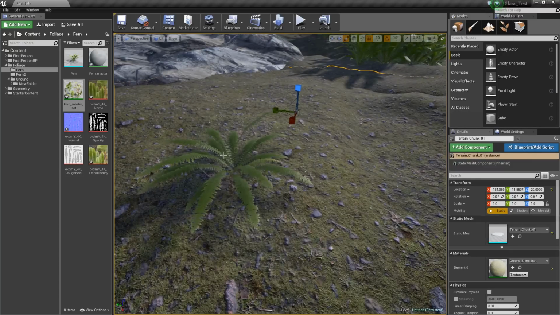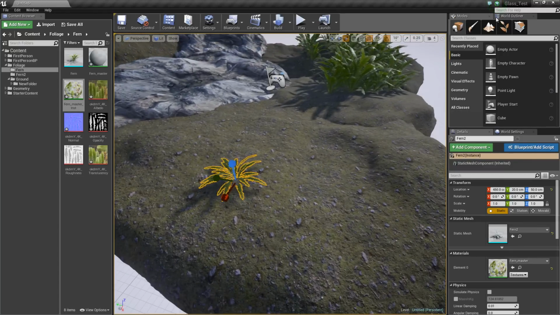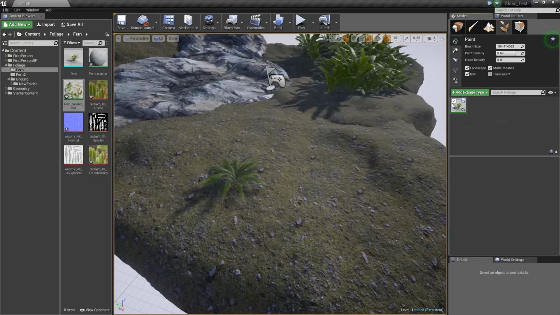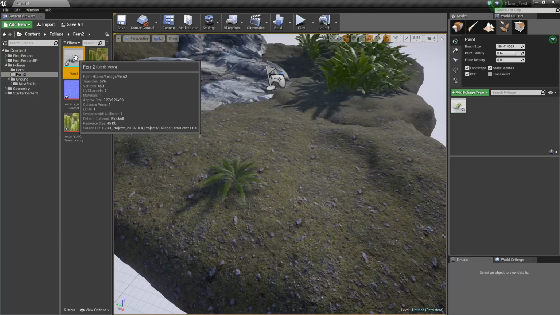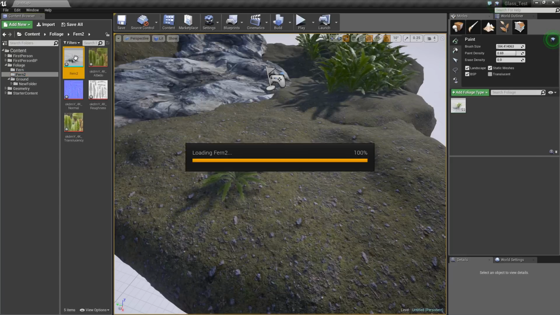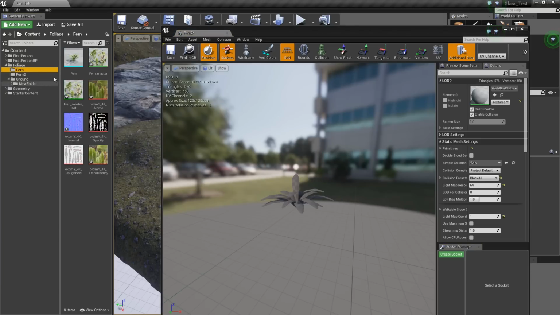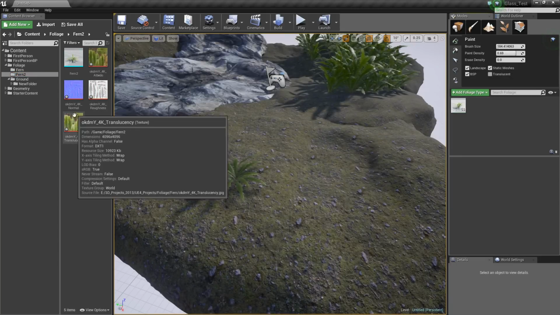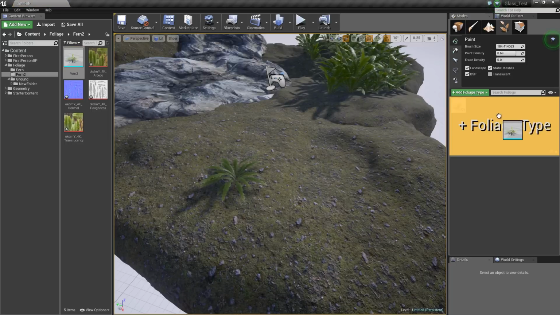The basics of that there, and you can go into the foliage tool then and paint, add foliage type. I'm just going to drag this down. So that's that plant there, but now I could go into fern 2, and first I'm going to have to double click that back into that and drag that material over here, just to give it that material. Save it, close that down, and back to fern 2, into paint, and drag that in there.